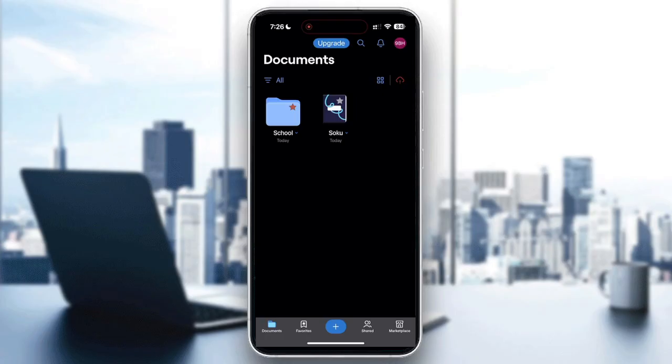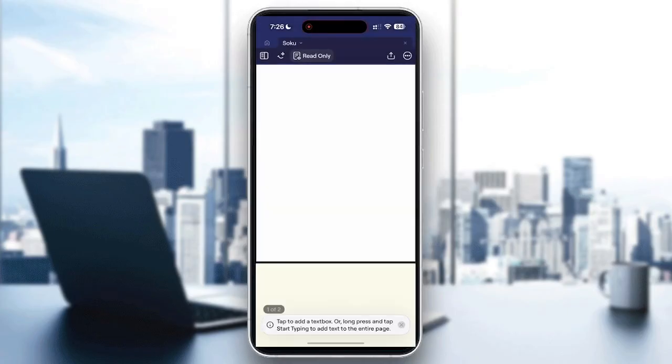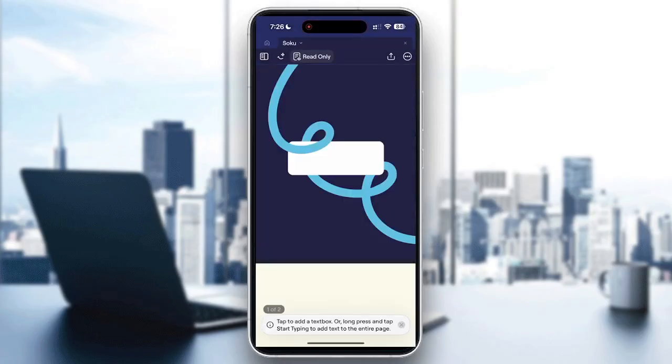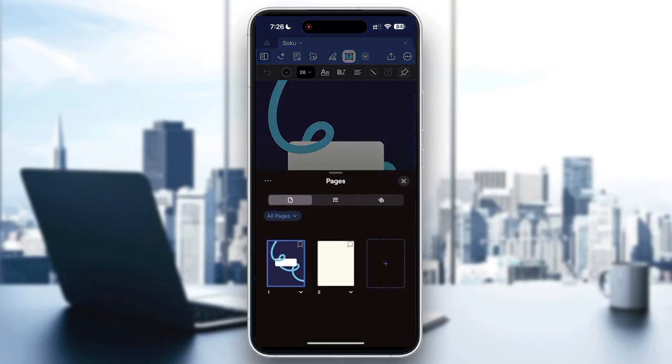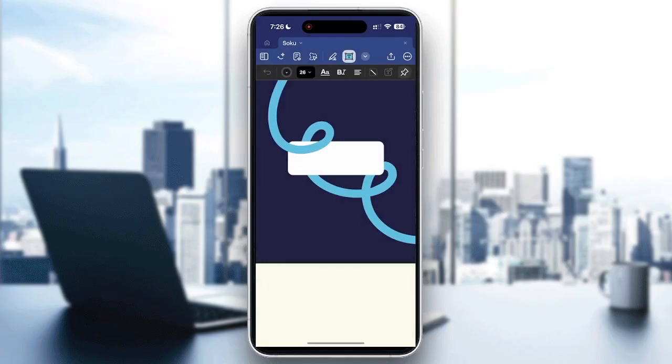Okay, so launch Goodnotes, open the notebook you want to edit. For example, you will see your current page. Okay, add a new page. For example, tap the add page button. Okay, so you have here many options. You have to look for the plus button and then choose add blank page or add page before, add page after, and select templates if needed. So the new page appears instantly.